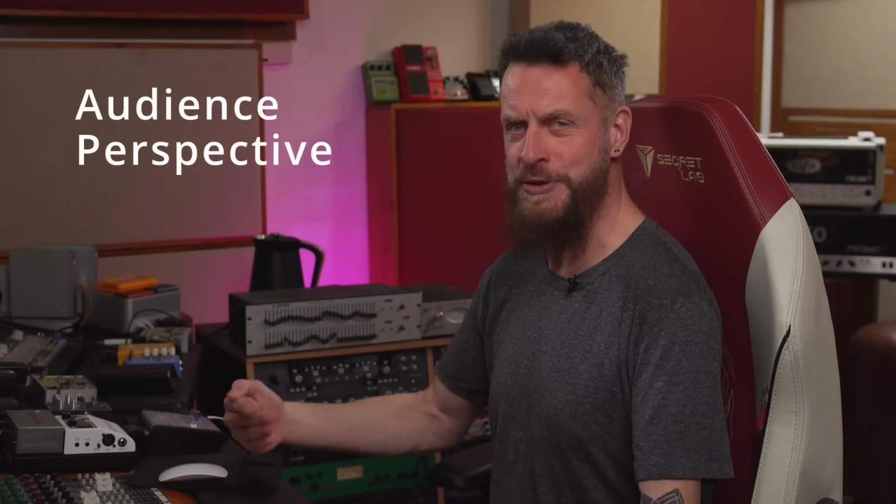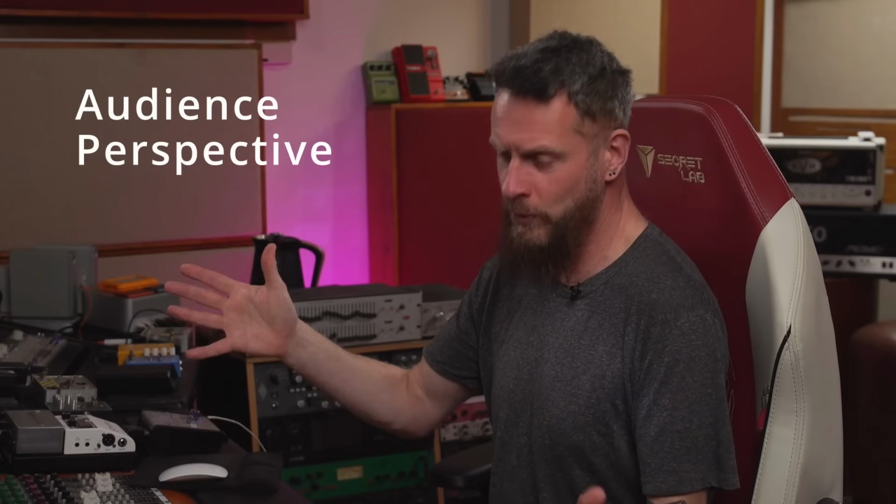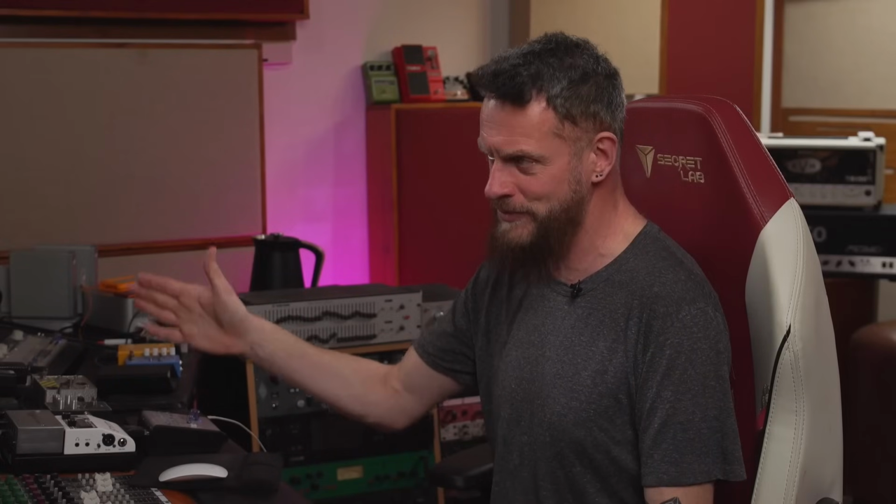What you'll also hear here, which is fascinating, is the different producers have taken a different option with the panning of the toms. So most of the producers have panned what's called audience perspective, as if you're looking at the drummer. So in this instance, the toms with a regular right-handed drummer will go from right to left. As you're looking at the drummer, you would go around the toms and they would go right to left. And this is similar to how we get the toms usually panned live, again with a regular right-handed drummer.